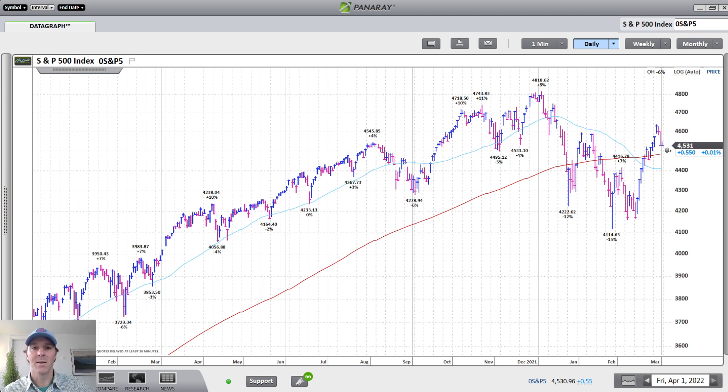At the end of the first quarter, we look at the year-to-date data — it has been the worst quarterly performance in two years. The year-to-date performance for the S&P 500 is down almost 5%, NASDAQ down 9%, and small caps down almost 6%. But again, better than we were doing.